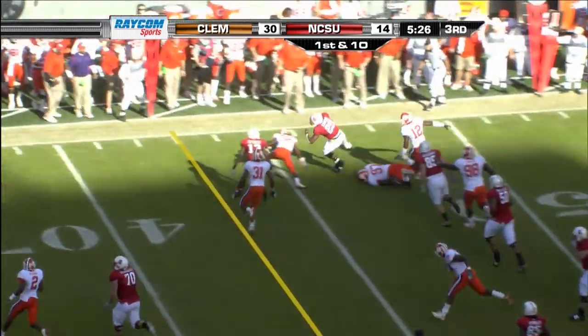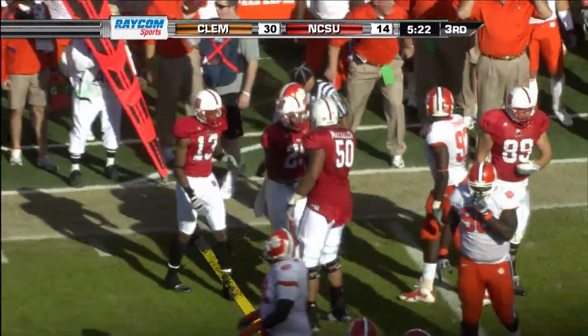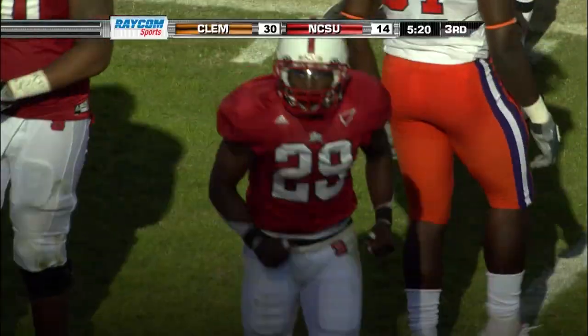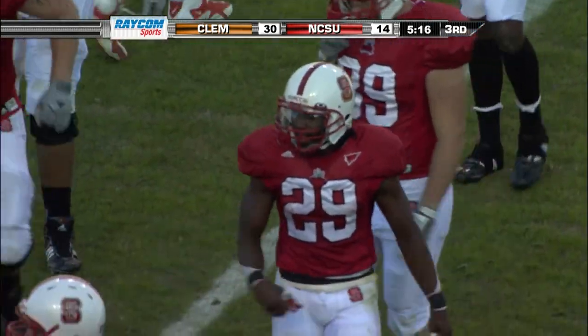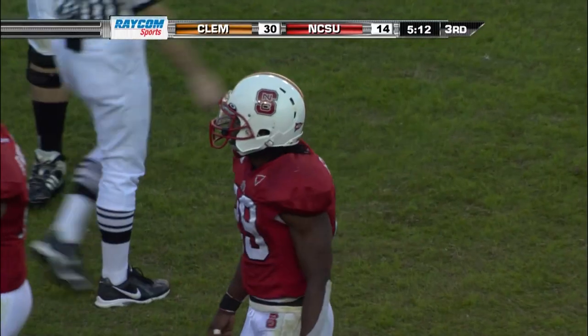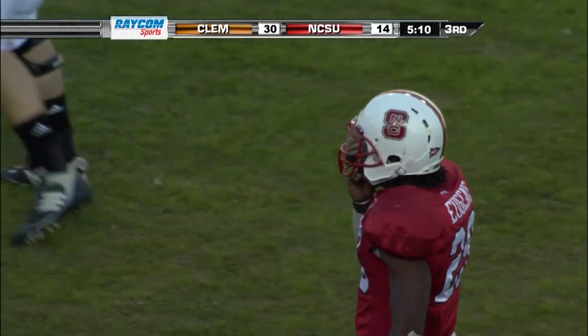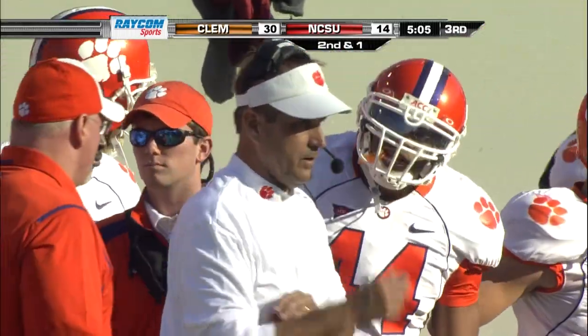Eugene around the corner. Jamel looking for a block. He picks up 8. Chancellor under. Good run. Andy Barbie, 74 in red. Vicious block out on the edge. Almost 9. Be about a yard short of the first. But still figuring out a new plan. I got to come up with a new plan. 8-yard gain. That's a good one.